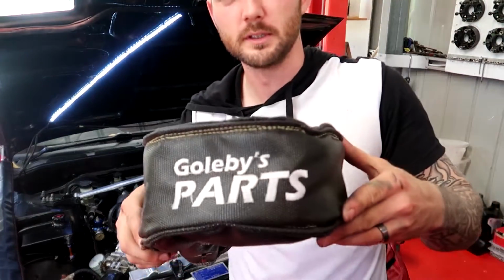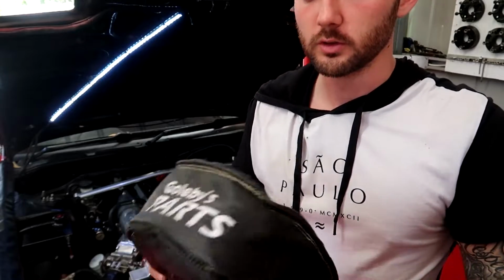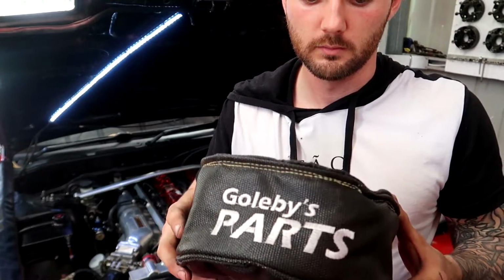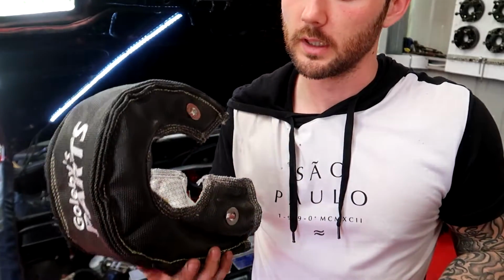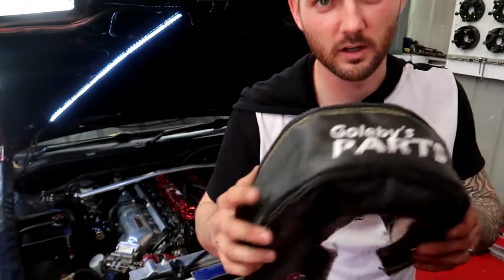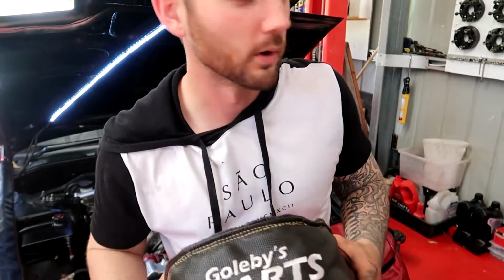That's a big boy nappy. These things work so good. If you want a really good brand, get the Goldies one. They actually last. The ones on eBay will catch on fire, and yeah, don't get an eBay one of these. These are expensive, but they work super well.